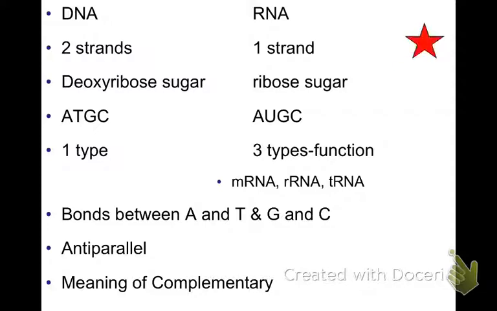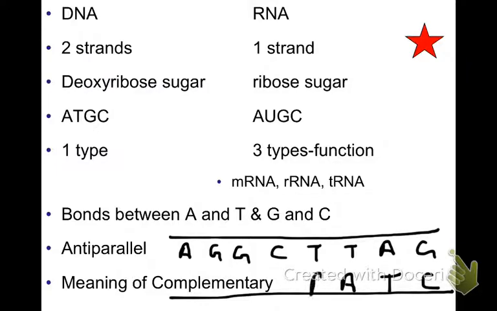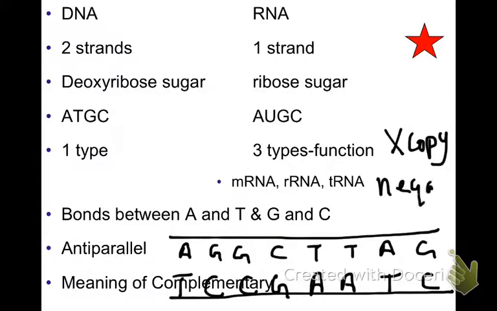And what is the meaning of complementary? Okay, complementary means if I have a strand of DNA which has got A, G, G, C, T, A, G, and the opposite strand of DNA will have C, T, A, G, C, C, T. Do you see that it is not exactly a copy, but it is like a negative, like a negative film that you would say. It is exactly like a mold.